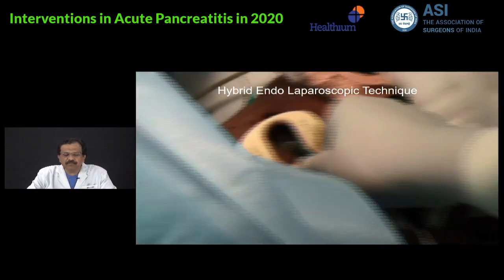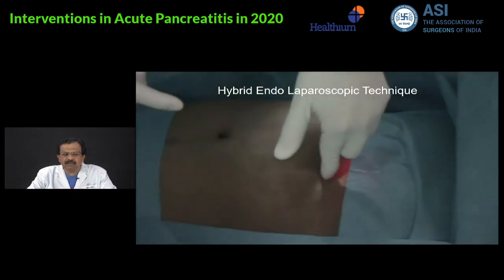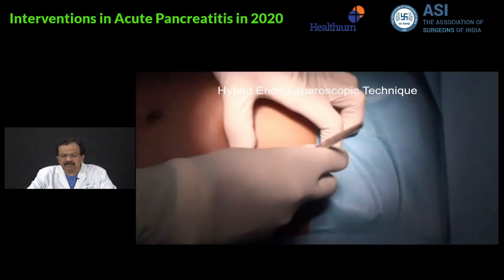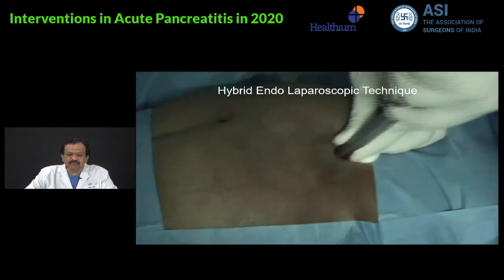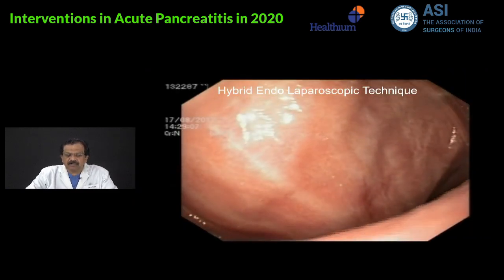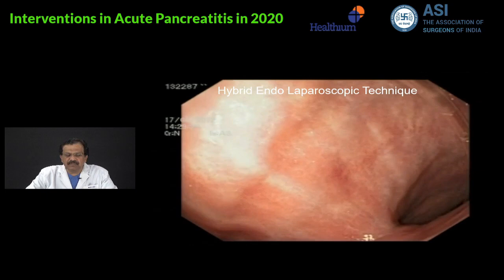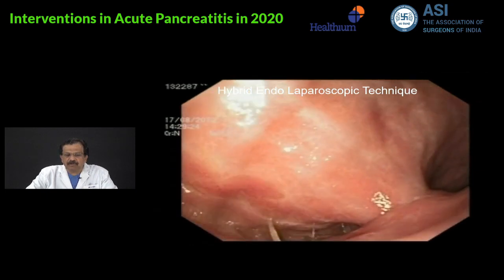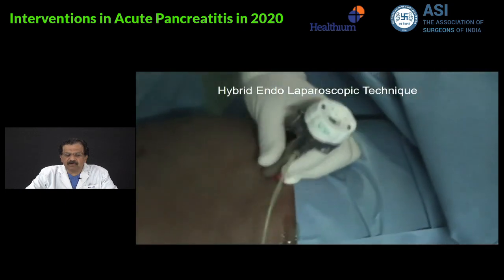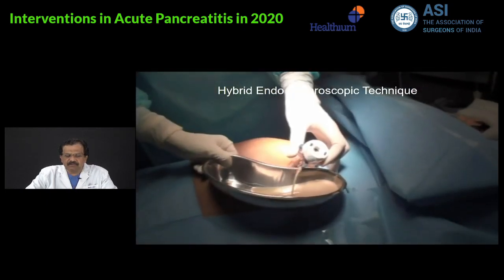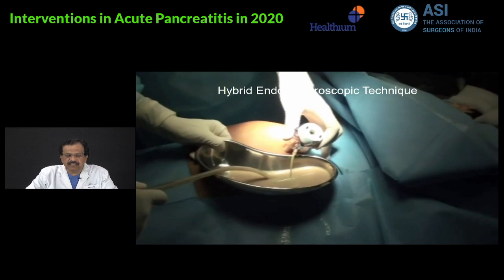With increasing use of endoscopy and laparoscopy, now we have these hybrid procedures which are being done in some centers. This is another minimally invasive procedure for the wall of necrosis. You mark it with CT, and then you can use a direct trocar going from the abdominal wall, anterior wall of the stomach, posterior wall of the stomach into the wall of pancreatic necrosis, and then you let out all this infected fluid using this single trocar.